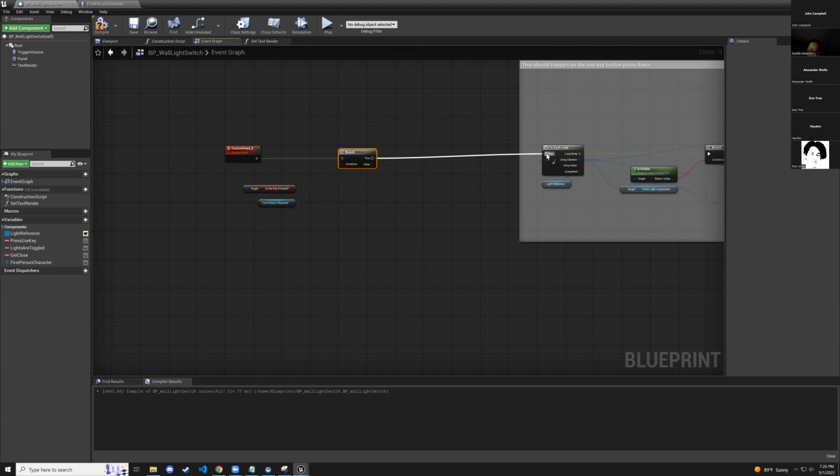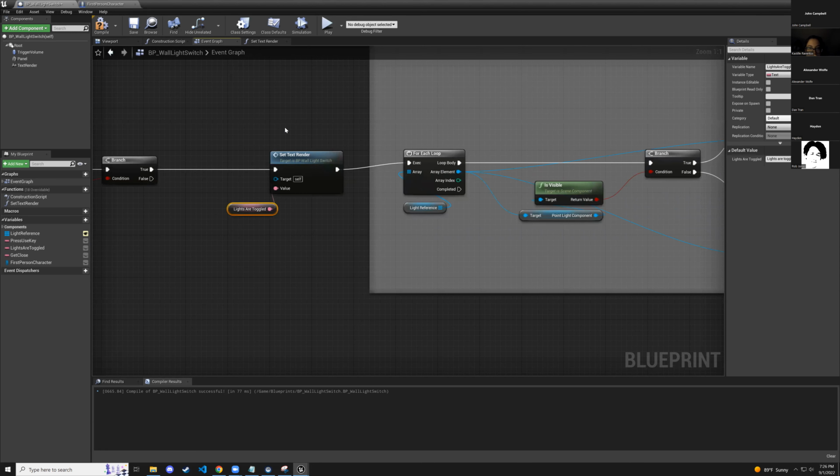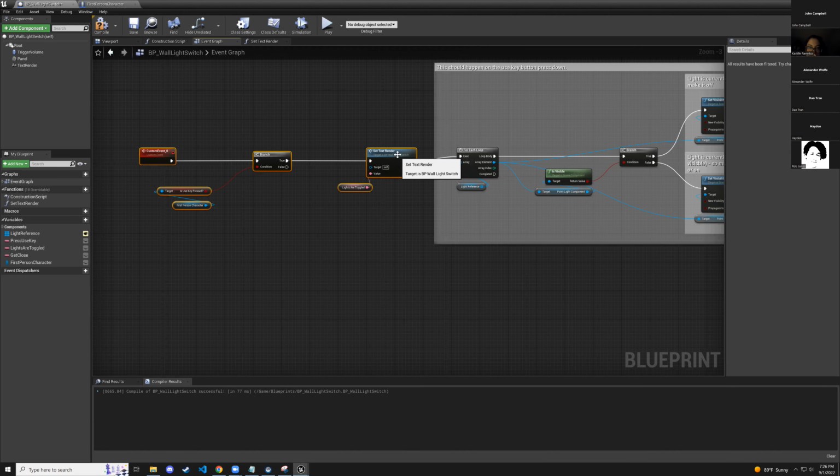If it is pressed, then let's do another set text renderer. We're going to say lights have been toggled. True. Yes, execute. Awesome.